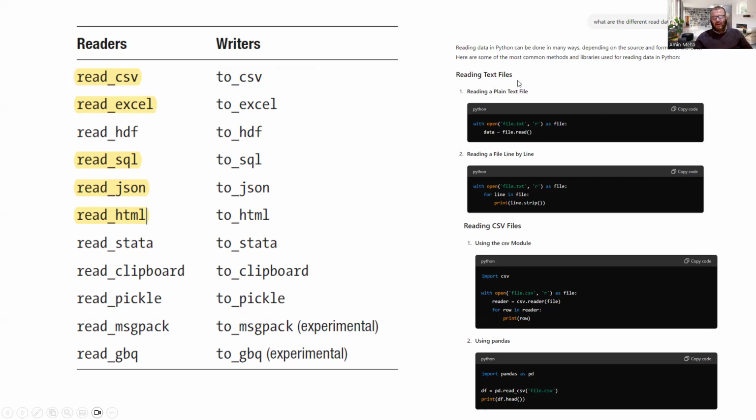Okay, reading a text file, for instance. If you want to read a text file, you're going to read it with open, the name of the data, read as file, and put the name of the file here. It's exactly the same thing to some extent, but the code is going to be quite different here for the text file. Here, for the file line by line. Here for the CSV file, which is this one, and here is going to be the one from pandas.